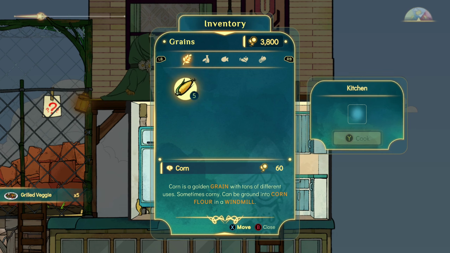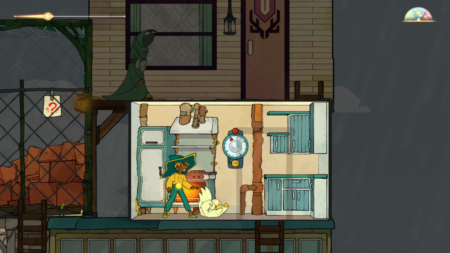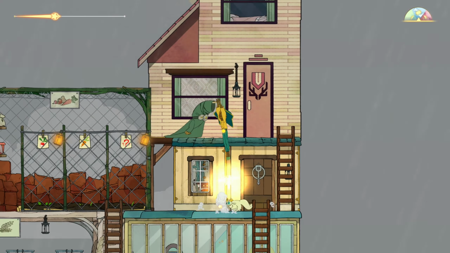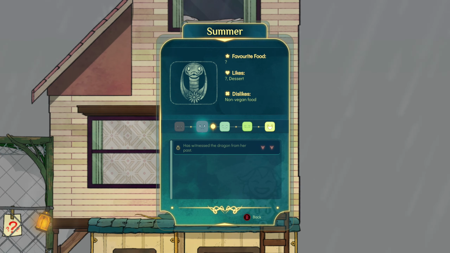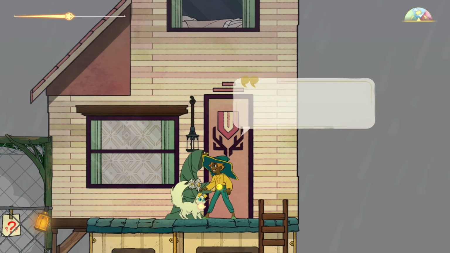Grilled veggies, very nice. Let us get some popcorn as well. Okay, that'll be quick. We'll just drop by here now, because you are not hungry at all. Sad? Oh, okay. Come on. Hug it out. It's okay.